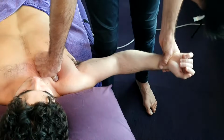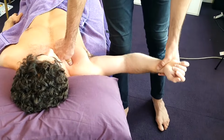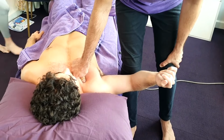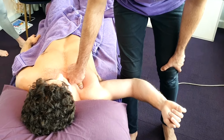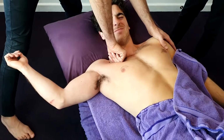That's good, man. I'm just going to do that like 10 more times because I feel like that's getting looser and looser every time I open it up. And what you can do with them is a few passive ones and then you can get them doing active. So Matt, as I pin there, can you take it out yourself? And then they can do it at the pace they feel they need to, or take it in the direction they feel they need to as well. Good man.